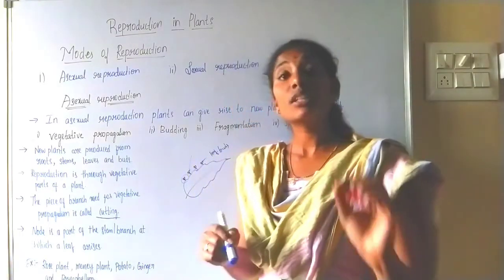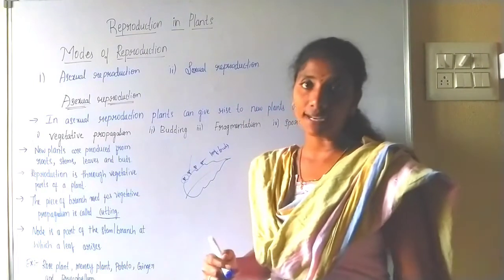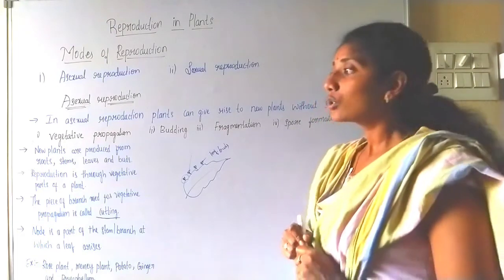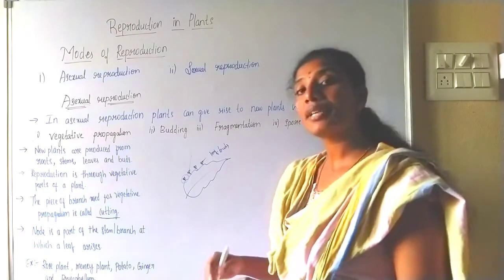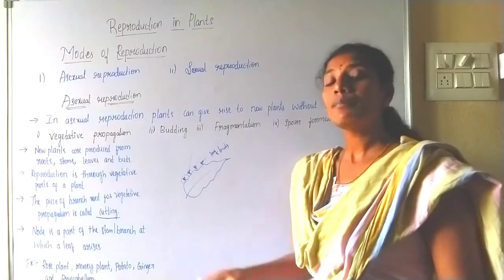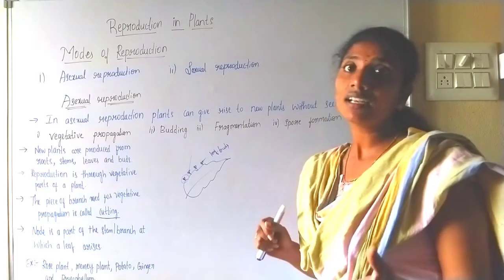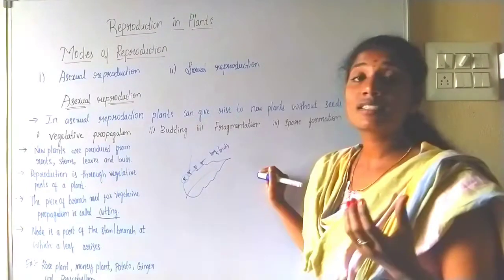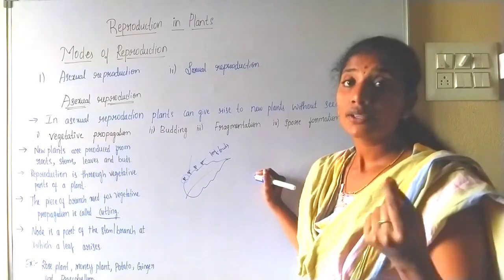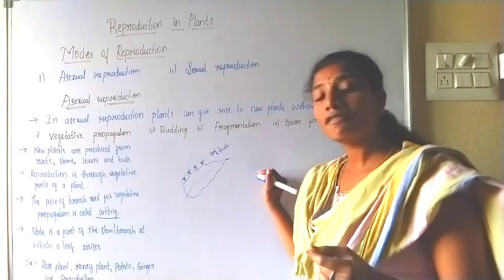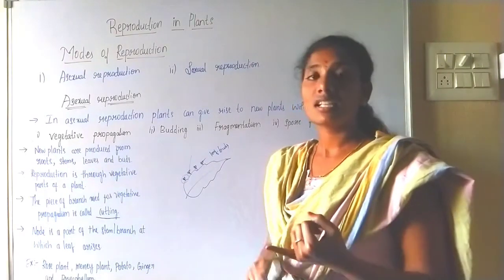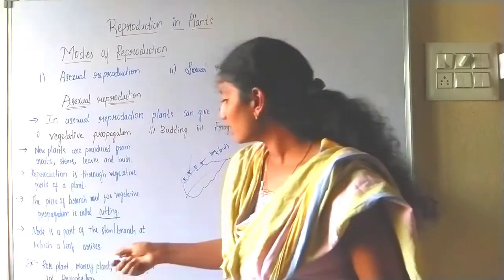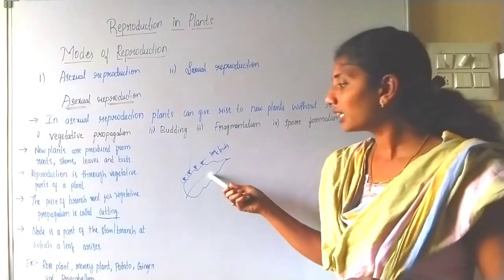Plants, if you see, the roots can also turn into a new plant. An example is the sweet potato. When you place the sweet potato in soil, it will produce a new plant. Not only that, dahlia is a flower generally used for decorative purposes, and it is generally grown using the roots. So there are different plants in which we can see the development of new plants from roots and shoots.